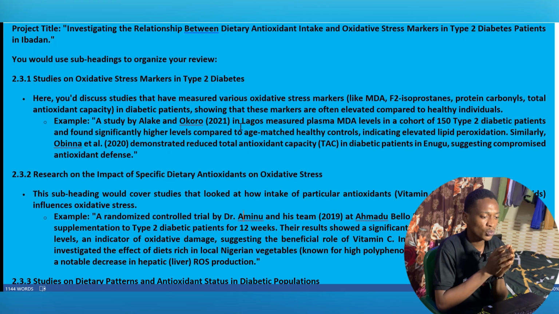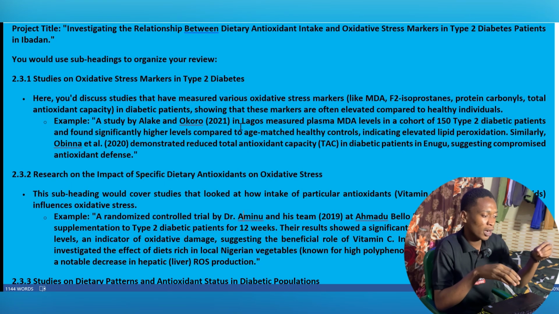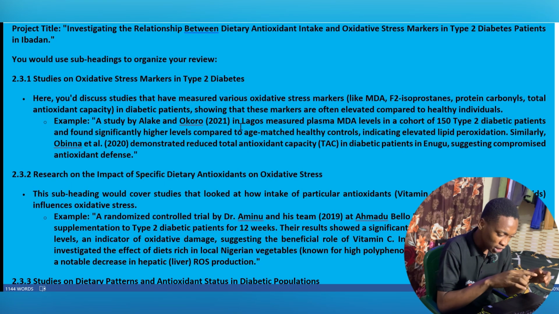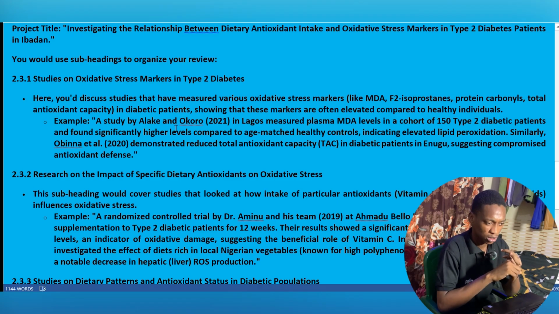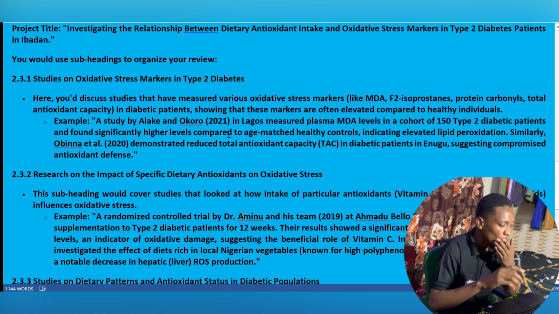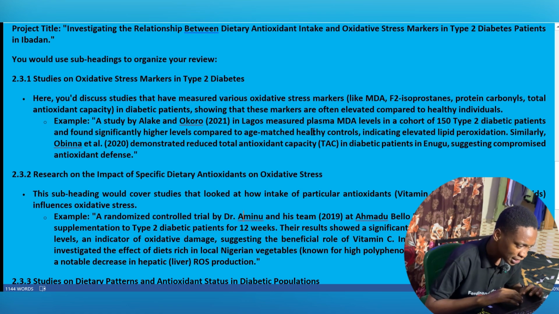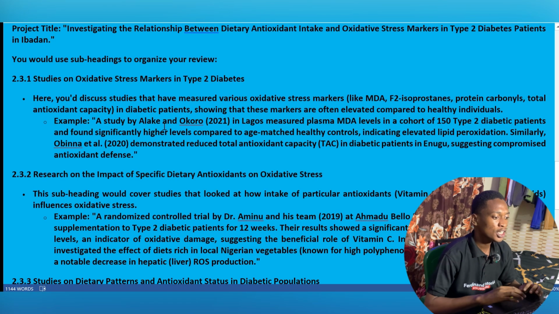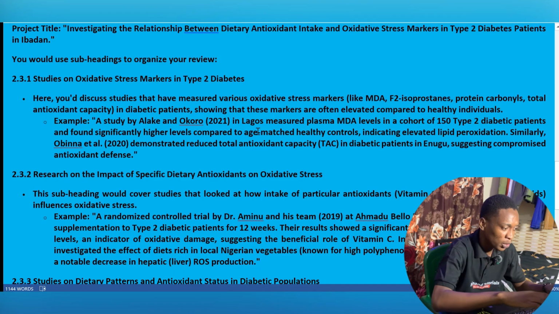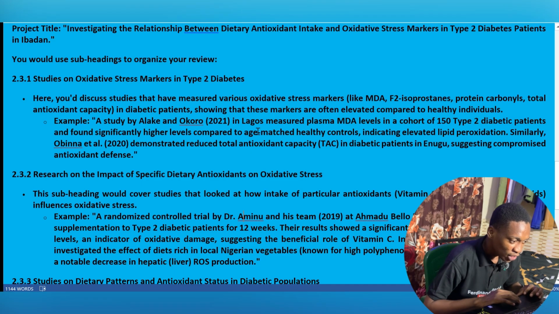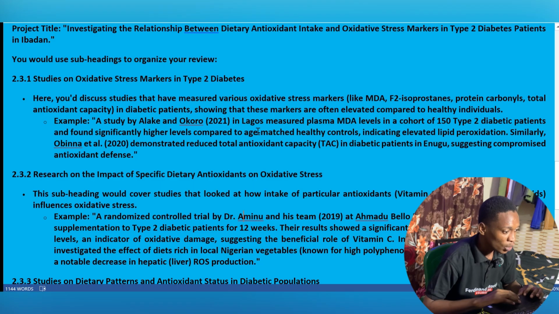In each of these studies, whenever you get a paper, the first thing you're going to look at is the topic, then the abstract, then the conclusion, discussion and results. So what will be in this bracket here will be a study by James and John. You put the year. Are we there now? The conclusion is what you are going to write for us here.